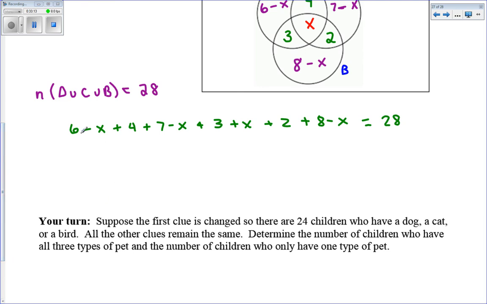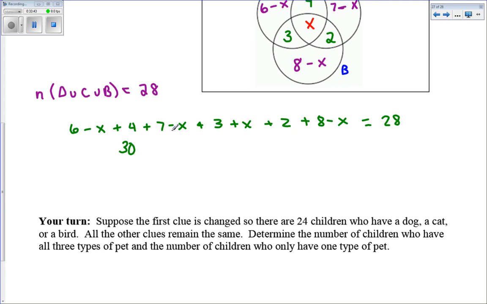Okay, so 6 and 4 is 10, and 7 is 17, plus 3 is 20, plus 2 is 22, plus 8 is 28. Did I forget something there? I got 4, 3, 2, 6 minus x, 7 minus x, 8 minus x. 6 and 4 is 10, 17, 18, 19, 20, 22, 30.